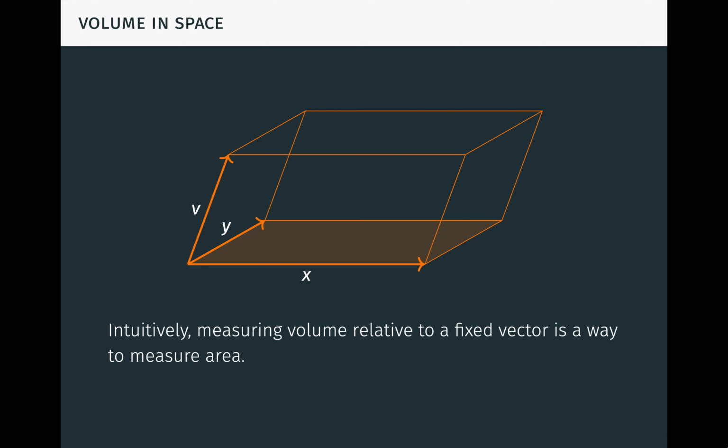Here's how it works. Fix any vector v. Now let x and y vary in any plane through the origin. To determine the area of the parallelogram determined by x and y in that plane, just compute the volume of the parallelepiped determined by x, y, and v, and assign that number as the area. The function you get from this procedure satisfies all of the properties of an area function. Up to a scalar multiple, it's the only possible area function on that plane.